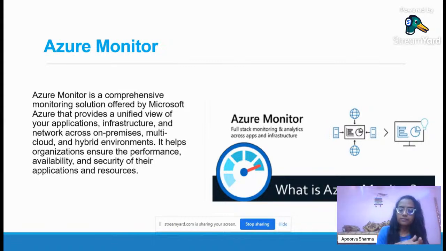If you are using 50-plus virtual machines, it is not the case that you go to each and every virtual machine and check it. No, in Azure Monitor, you can check each and every virtual machine in a single place. It will provide each virtual machine, each data factory, and whatever services you are using in Azure or outside of Azure. It will monitor what is going on, how many virtual machines are working, how much cost they are charging, and how much time it takes to run. Everything is captured in Azure Monitor, and it gives you a proper sheet showing how it works.